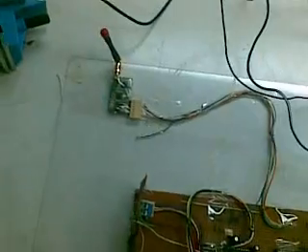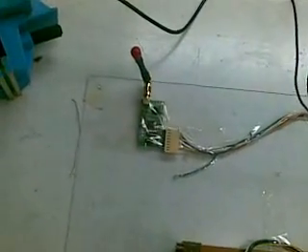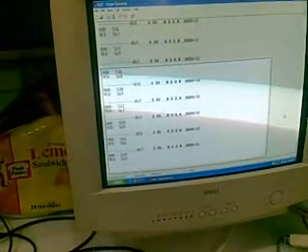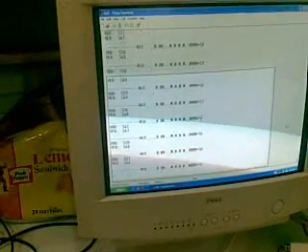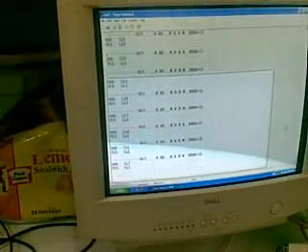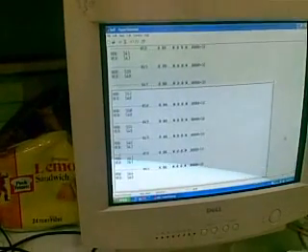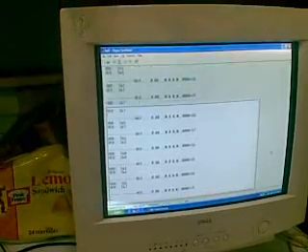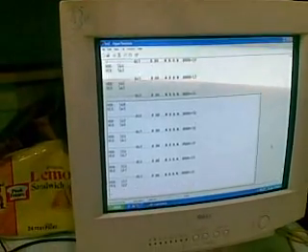Now this data which is transmitted by this transmitter is received at the screen you are watching. The data is continuously coming, and the screen is displaying the data on the hyper terminal at the rate of 4800 bps. This is the hyper terminal application of Windows. This is the receiving end.